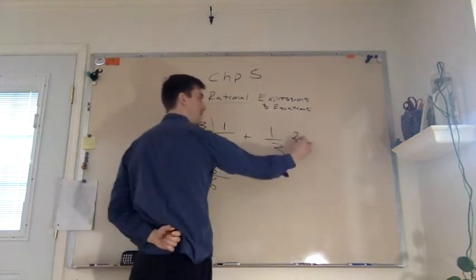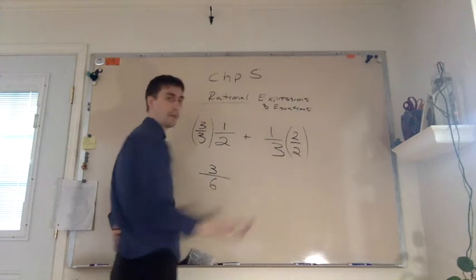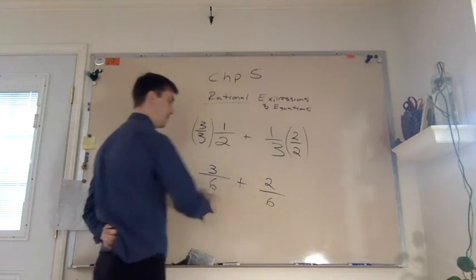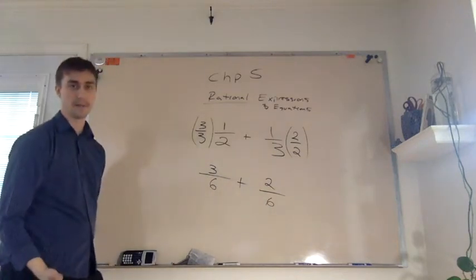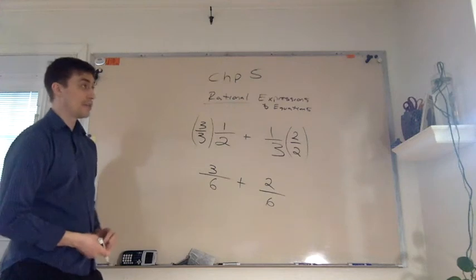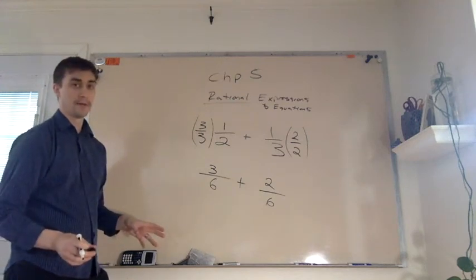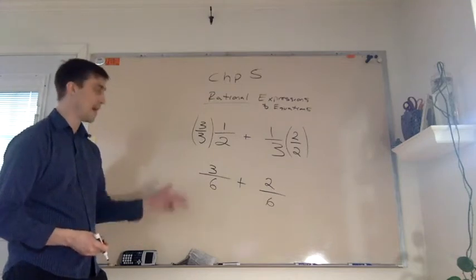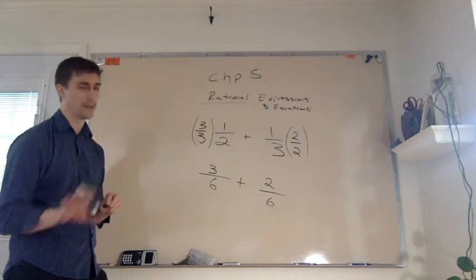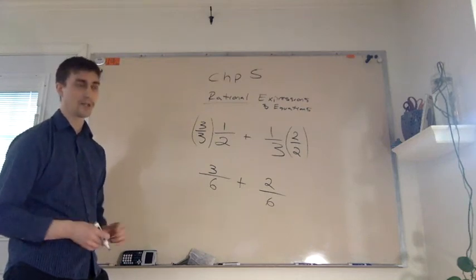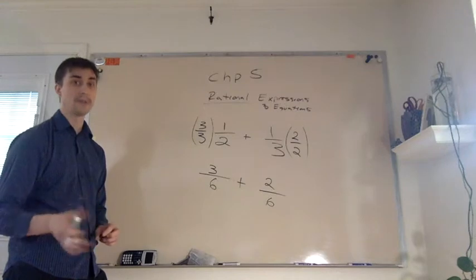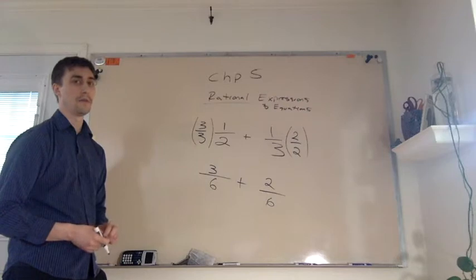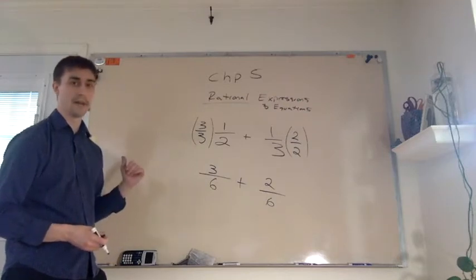1/3, I can multiply that by 2/2, because 2/2 is the number 1. 2 times 1 is 2. 3 times 2 is 6. Boom. I've just forced them to have the same denominator. So in order to add fractions, you absolutely have to have the same denominator before you can do it. And you'll always be able to do that by finding the lowest common denominator. You don't need the lowest common denominator, you just need a common denominator. But it turns out it's going to be really beneficial to use the lowest common denominator. So I'll show you how to find those.